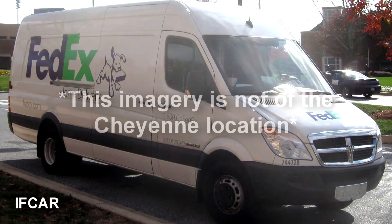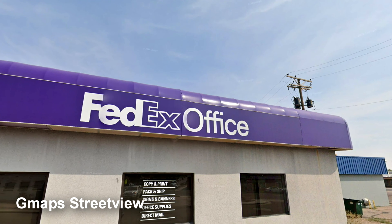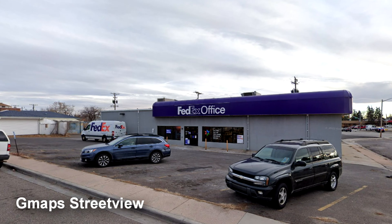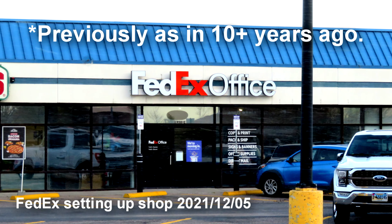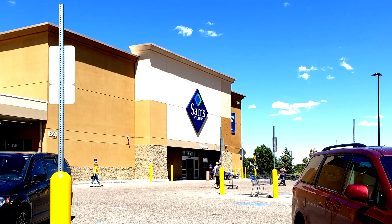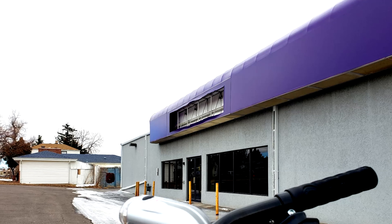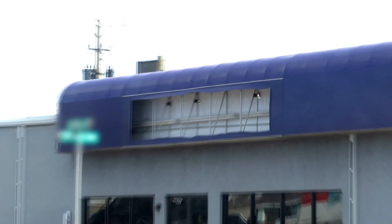I came to this location quite a lot as a kid and even as a teenager. In fact, very recently I went here to get cards printed up for you guys. In 2008, FedEx announced that they would be dropping the Kinko's branding, with this location converting to FedEx Office by September 2011. In 2021, they began looking into a new space for this FedEx Office, choosing a space previously occupied by a Budweiser liquor store, located in the plaza in front of Cheyenne's Sam's Club. In 2022, this store officially relocated to the new space, opening by March. Today their old space continues to sit vacant.